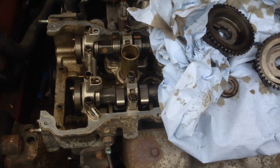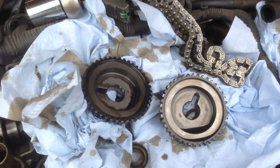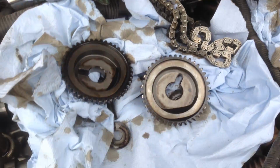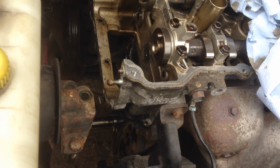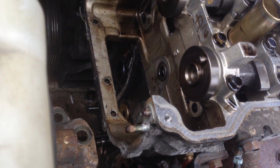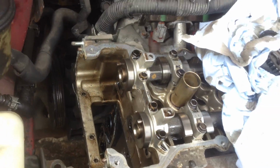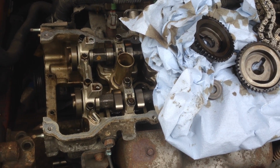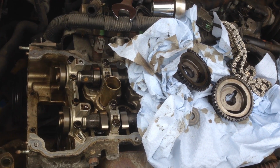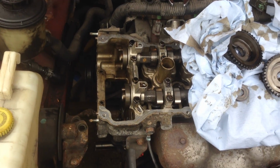Hi folks, finally got the camshaft bolts off. As you can see here, there's the sprockets and the chain, and there's the washers. It's really tight to get them off. I don't know what the torque specs on them were, but yeah, really tight. So now I need to wait for a chain kit to arrive, get some oil, some coolant, some sealant, clean it up and replace the chain.